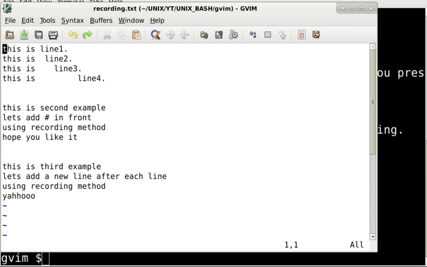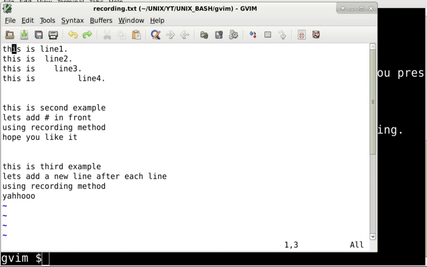I'm using the recording mode in the first example, where I would like to delete this dot at the very end in all the lines. We have other ways to do it, but this is the recording mode to make you understand how you can achieve it. When I open this file, you are already in command mode, right? So let's say you are on line number 1, anywhere. You can be at the start, or here in the second character, third, it doesn't matter.